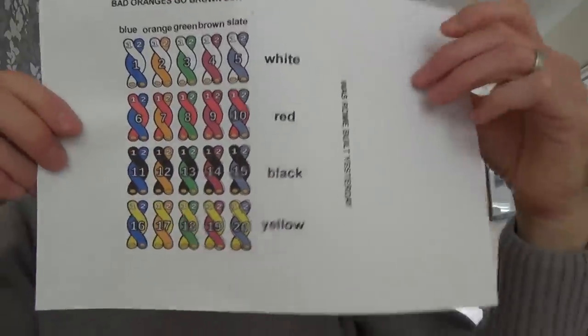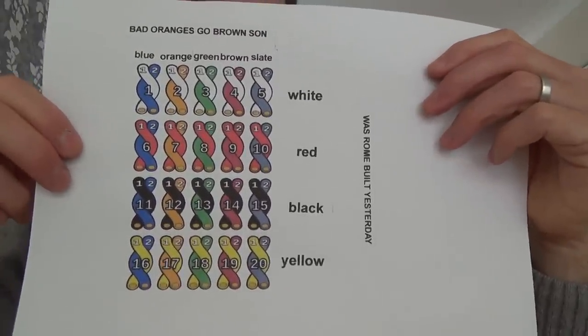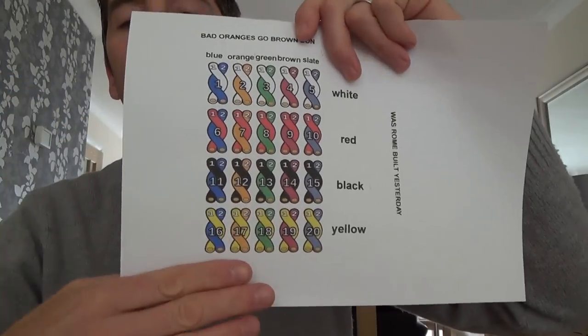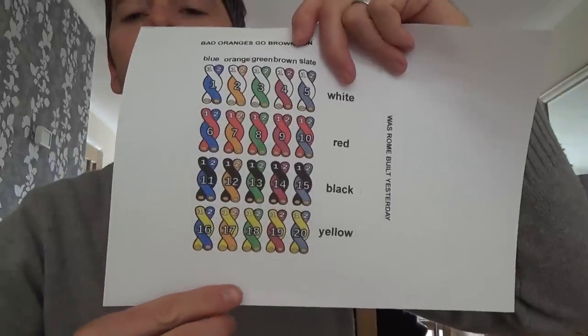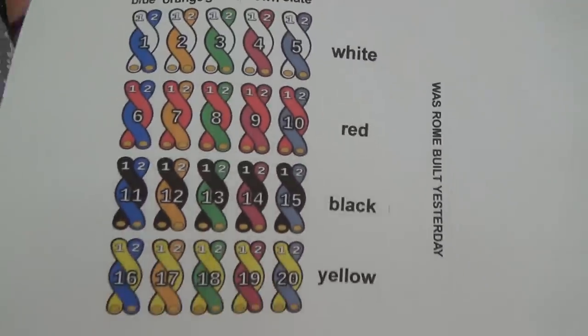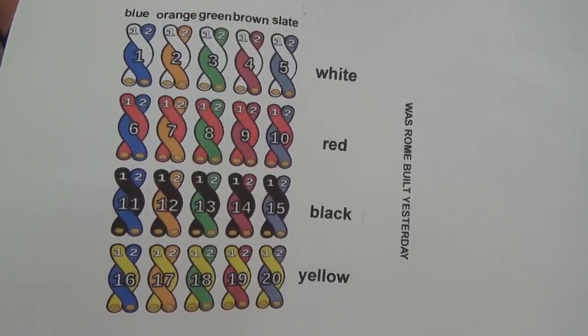So yeah, so this is the color code for pairs one to 20. If you're going to be doing a 50 pair cable, then you need to go into Google. For example, on the internal cables, you're then going to be using violets and pinks. But I didn't want to go too long in this video here. So you know that the pairs one to 20 and you'll only really need to use that when it comes to, for example, to be wiring up a block of flats. Even in your own house, if you were dividing the pairs up, going to different rooms, it's nice to get them all in order. I will be doing videos on how to do the BT66s and how to do the Boxcon 201s. And I'll be referring back to this video, so it's handy to watch it to get to know the color codes.